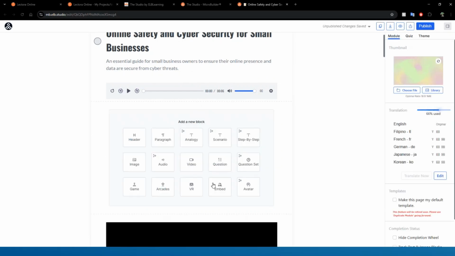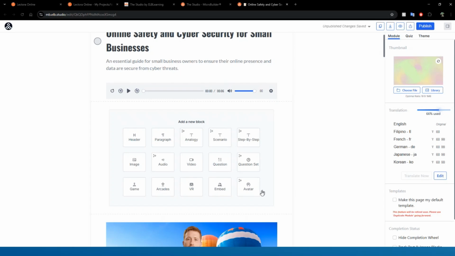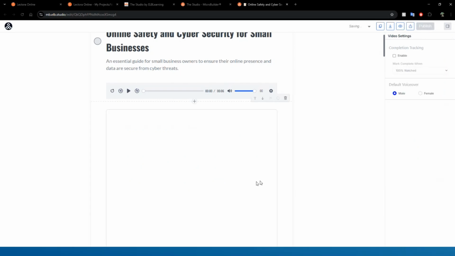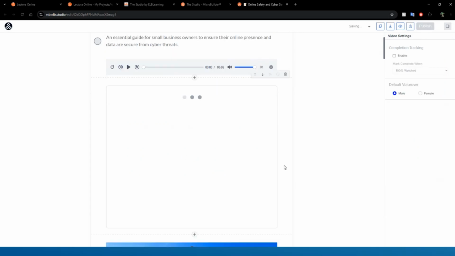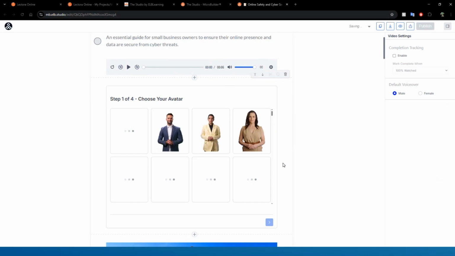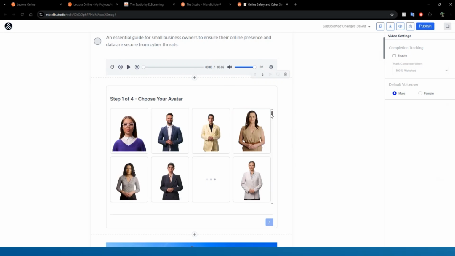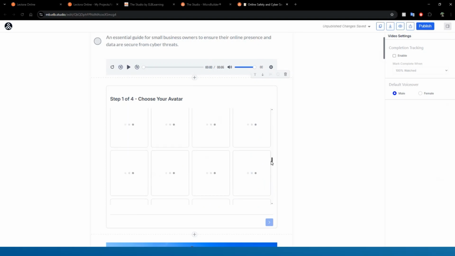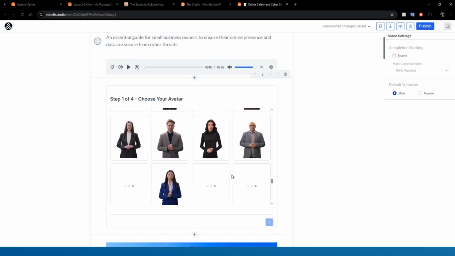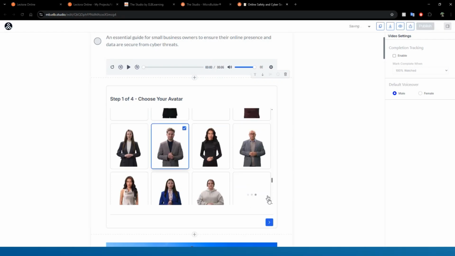You can also create what's called an avatar video. So these videos are essentially you select a character you want to use. I've got to do a count of this at some point. I always say there's a ton, but I don't know how many there actually are. But there is a ton. There's heaps of them. Let's scroll all the way down the bottom and find some new ones I haven't seen yet. Give that a second to pop through. I might have gone too far. Yeah, we'll grab someone from here.